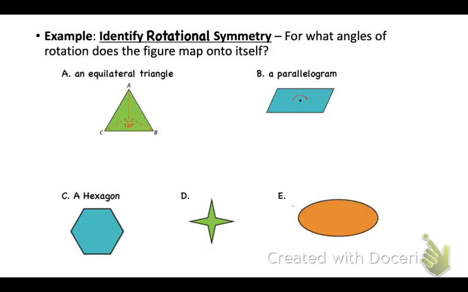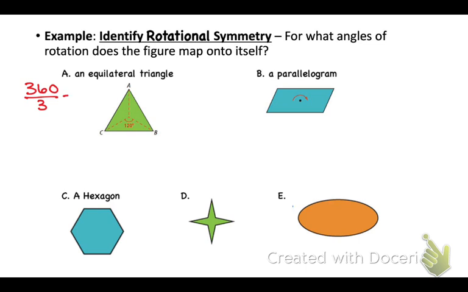Identifying rotational symmetry. Rotational symmetry is what angle of rotation does a figure map onto itself? And we will be talking about all of them. So, this B would move to A, yes? And it'd be the same. Could it also move to C? Yep. So, in one whole circle, how many degrees do I have? 360. 360 divided by how many points on this shape do I have? 3.